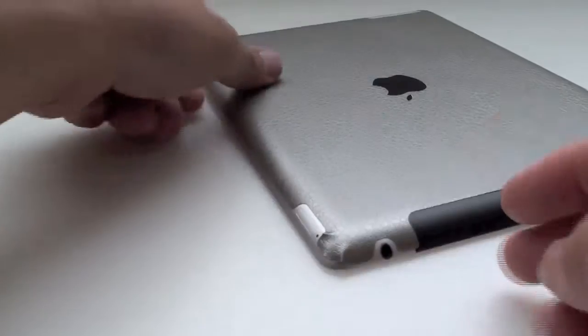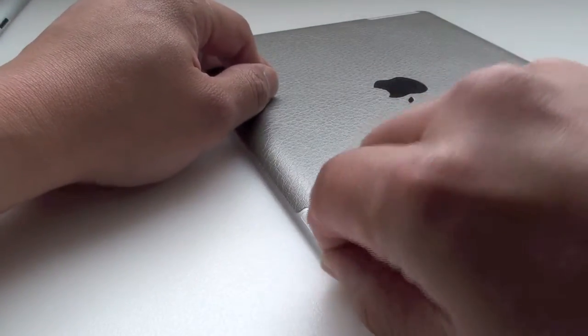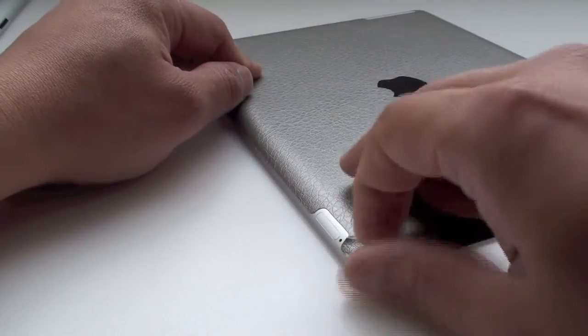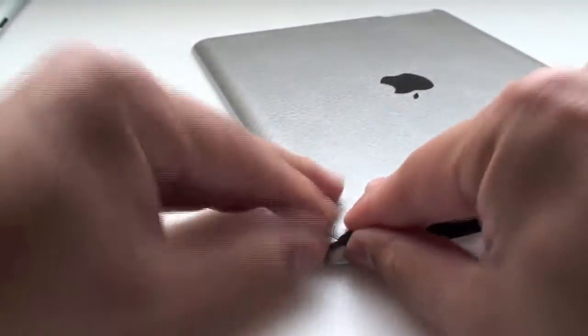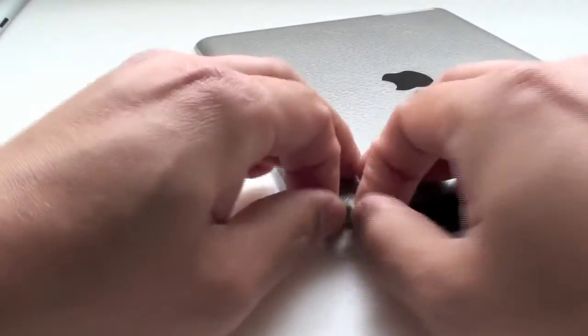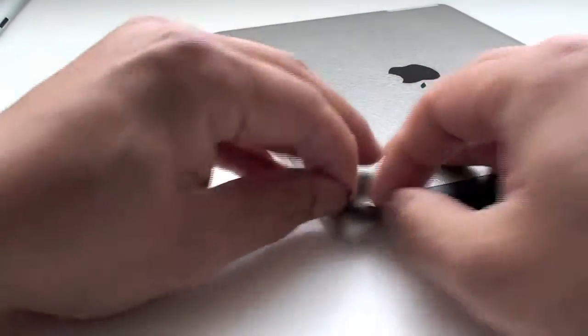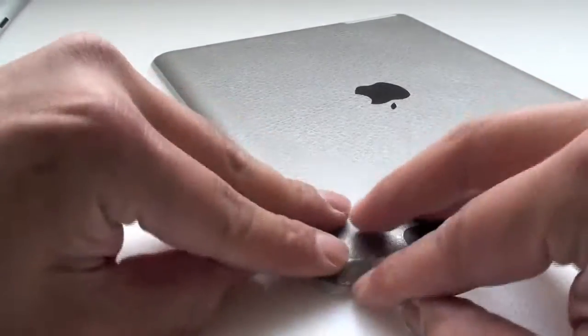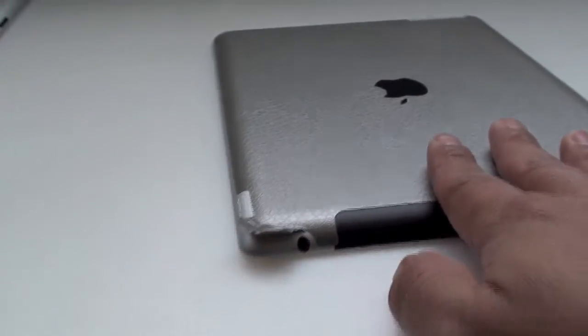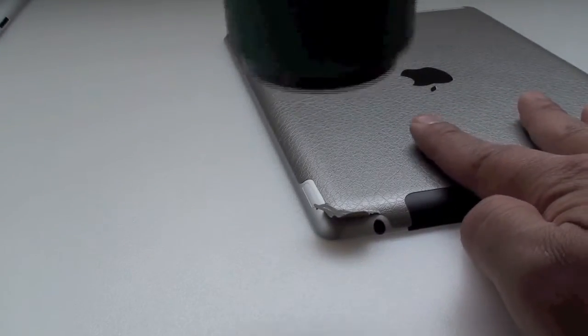Now here's corner number 3. Okay, let's be very abusive on this corner. I'm going to destroy it. This is not what you would do on a regular install, but I'm going to destroy it, stretch it. Okay, that looks really bad. Looks like it's ready to get ripped off and thrown in the garbage, but this is what you do.